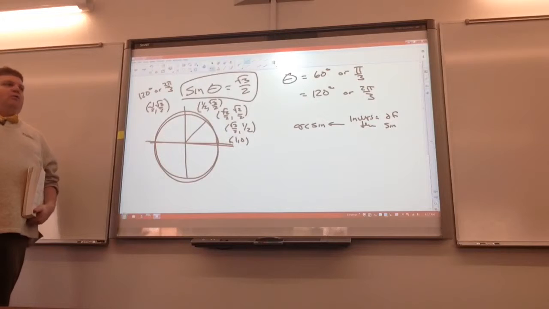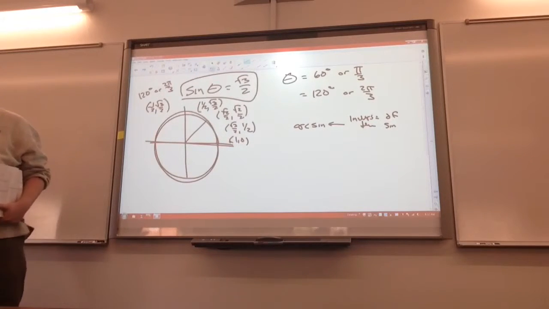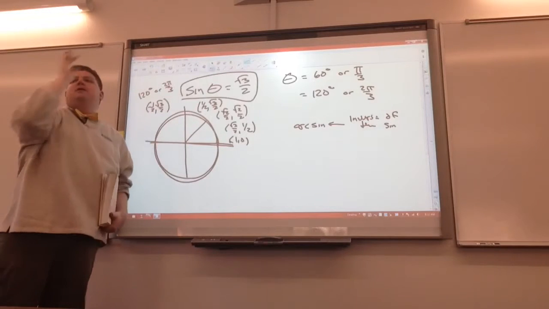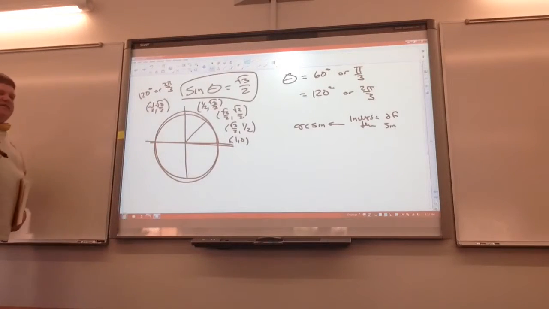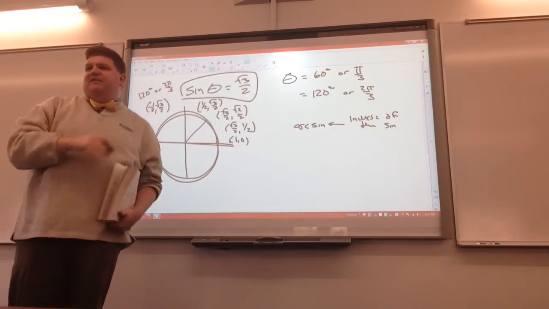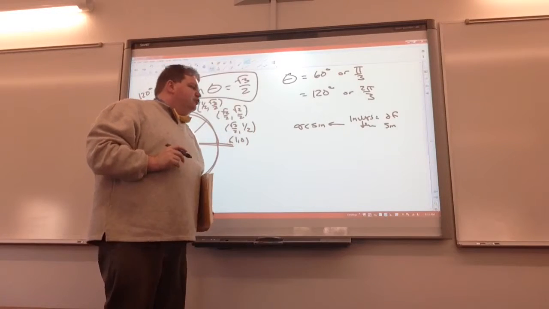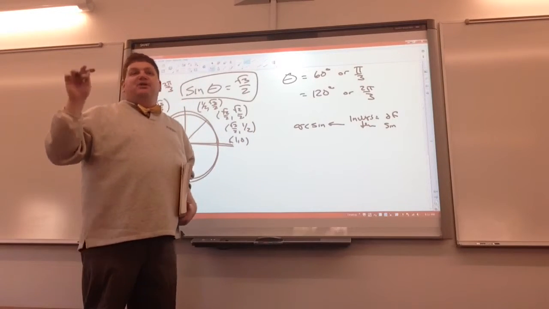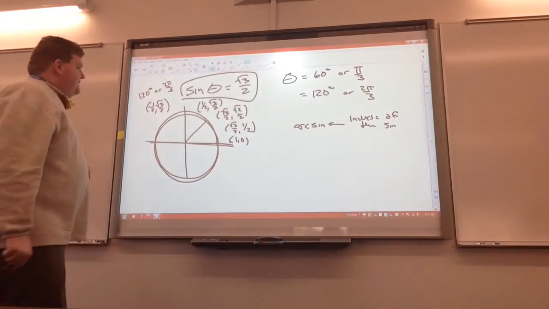Remember, the sine can be treated like an operation. The sine is something I do to an angle to get an answer, okay? So it's the same way as like I'm adding two numbers, or I'm dividing something, or I'm doing an absolute value, or something like that, okay? So if you're trying to do the inverse of it, you have to do the operation that undoes it, basically. It's the opposite of it. That's what the arc sine is, okay?